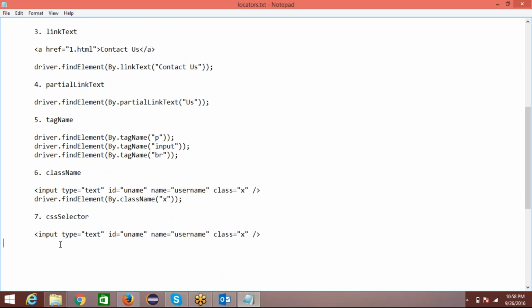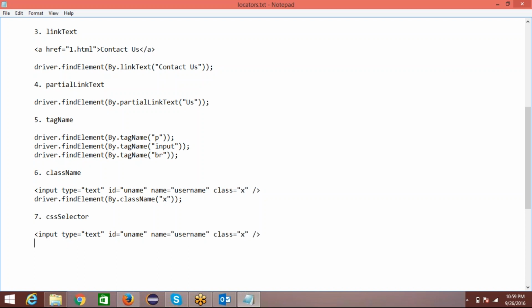Is it internal CSS? Yeah, internal and external, right? If you keep dot, then you will be using the attribute called class. If you are using hash, then you will be using the attribute ID to call that variable, right?